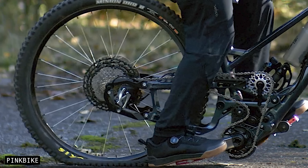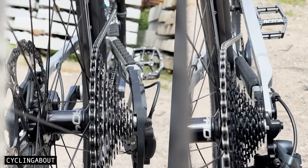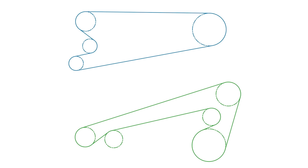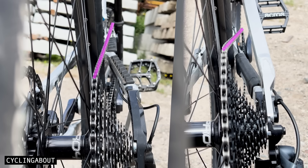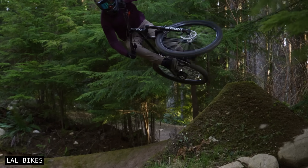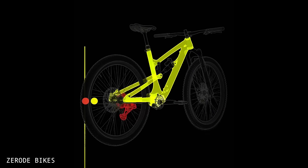Check out these screenshots from a Pinkbike Huck to Flat video to see the difference. This high chain clearance is notably beneficial in the snow too. Another clear advantage is the straighter chainline across the gears — the idler pulley is set further forward than the front sprocket, resulting in a long upper chain span that reduces the chain angle at the extremes. This minimises chain noise, drive resistance, and wear. A full suspension bike can also perform better with Supre, as there is 300 grams less unsprung mass at the rear wheel, resulting in your rear shock being able to react quicker to impacts, providing more traction and performance.